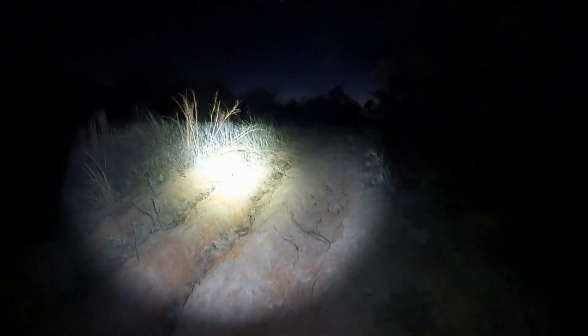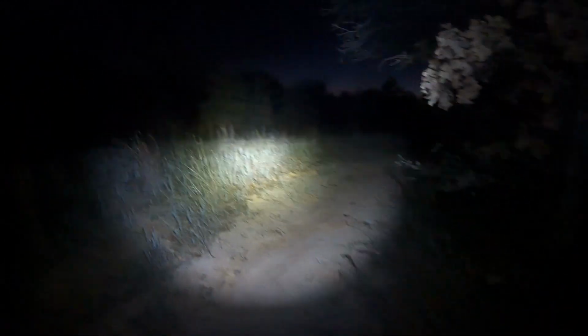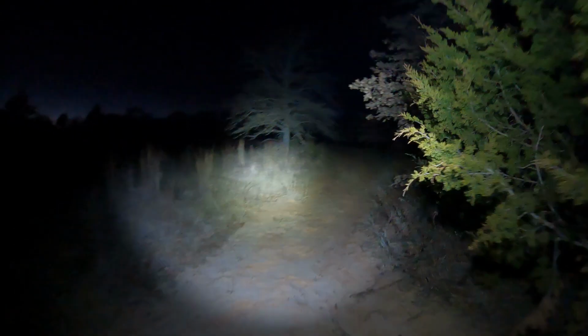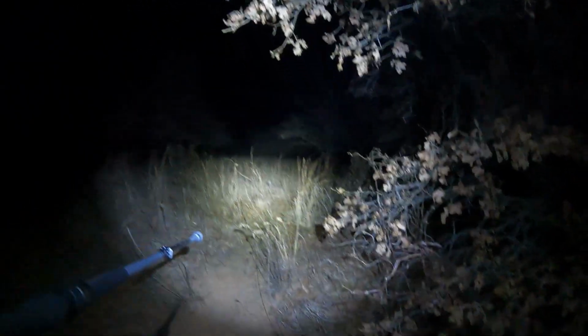We got one more right here. Remember what I said in a previous video, when you're moving on an upslope, about keeping your feet turned to the side. That's what I'm doing. And then we'll do a quick 360 assessment at the top. You remember from the daytime video that both of those paths are going to merge more up here. So I'm probably going to have to do a little searching out in these areas just to be safe, and then I'll move on.